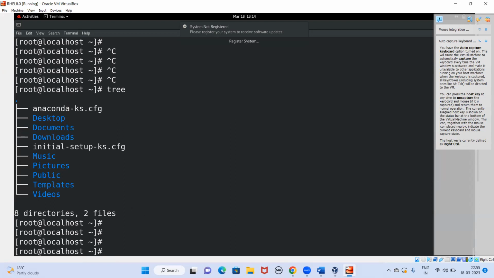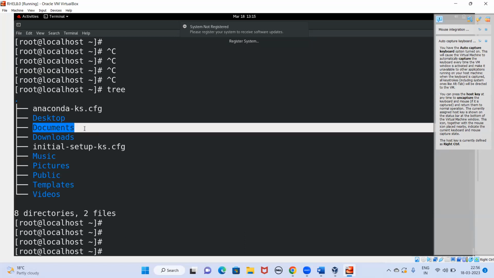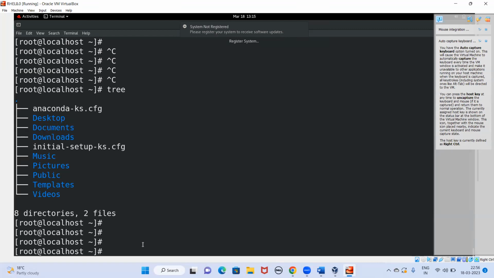Sir, how to open any folders or files? CD space folder name? That I will tell you tomorrow, not today. Okay. So in order to enter into any folder, the command is CD space folder name. In order to create a file, there is a different command. A file is a different thing, a folder is a different thing. For getting into any directory, the command is CD space that directory name. For removing any file, that is RM, right? Yes. Removing any file, it's RM space that particular file name. Even to remove a folder, the command is the same.